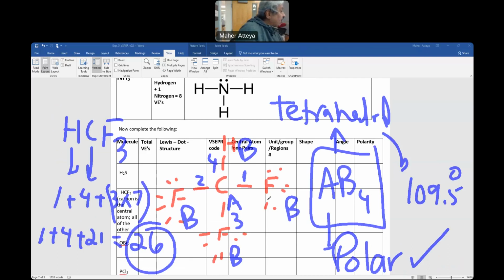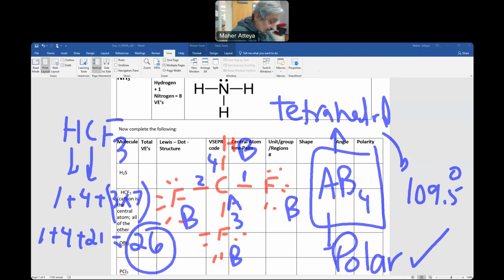Now, what's the next thing we have to do? We are done with this? No. What do we have to do? We have to look at the whole thing, correct? So let's make a visual shape of this molecule, correct? So we have it's a tetrahedral, correct? Tetrahedral, all of them are single bonds, so you can see all of them are single bonds, the same length, very tall.